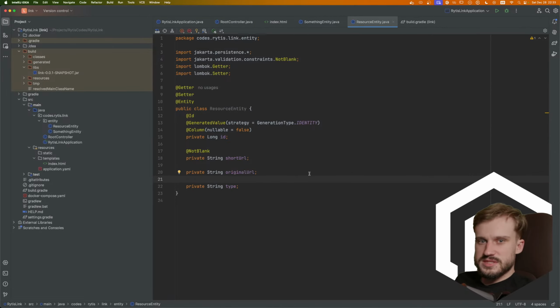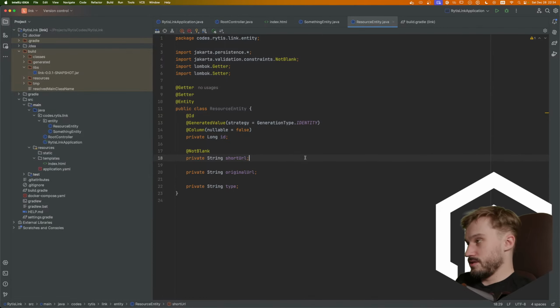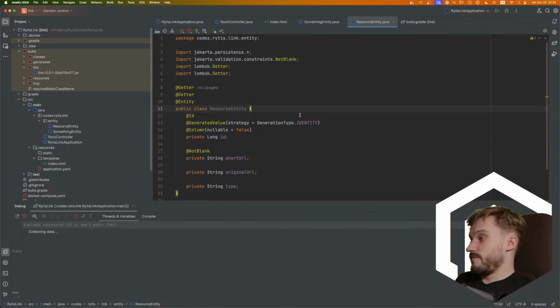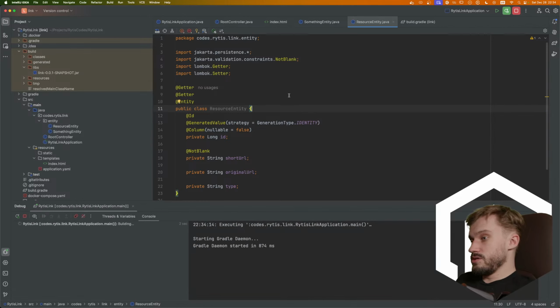Yeah, I'm just gonna name this type or resource type. Doesn't really matter. Okay, so this is gonna be my resource. And for now, that is going to be enough. Let's try and launch the application.